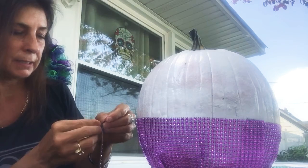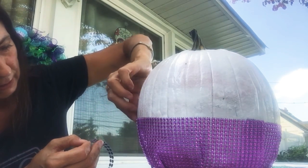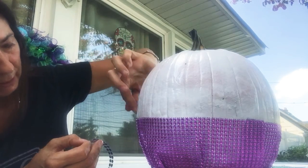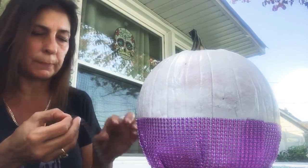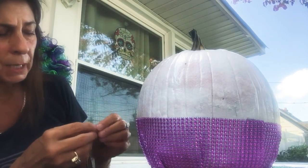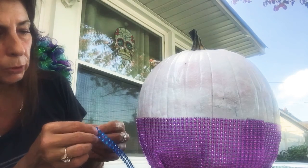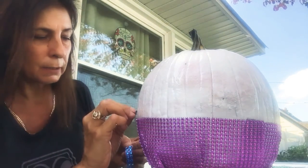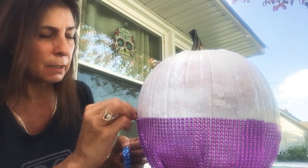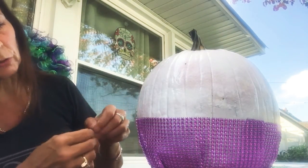I said how nice this is to work with, and guess what? These are not the same thing. These have to be placed on individually, where they don't have the mesh on the back of it. But that's fine. That's why I didn't want to keep you waiting while I did each one of these, because that's going to be a little bit of work.